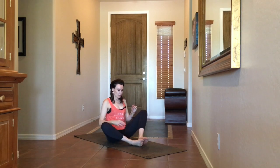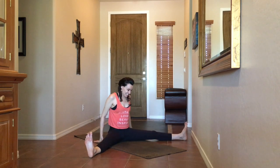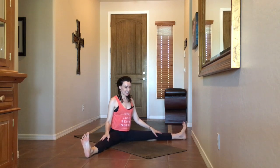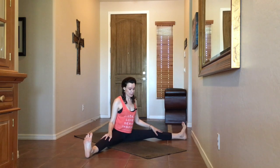So we're going to go ahead and widen through the legs. And again, you don't have to go super wide here. You can just open up a little bit or a lot depending on your range of motion. And then we're going to take a nice deep inhale in. You can have the feet flexed and really engaged or not at all. It's up to you in this practice.